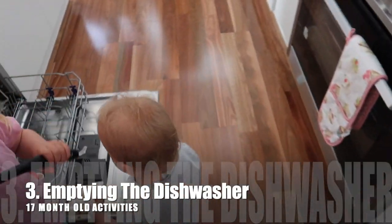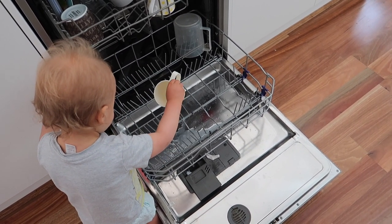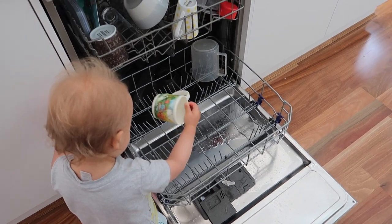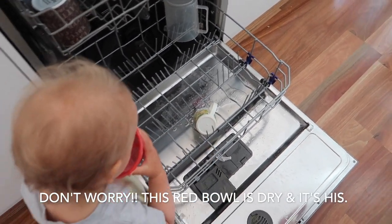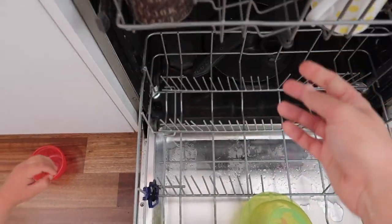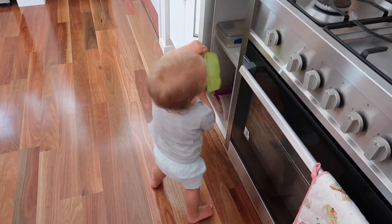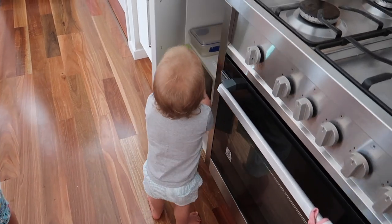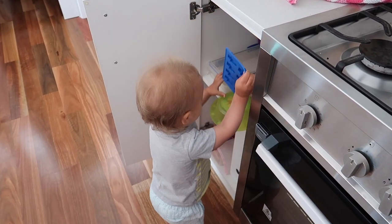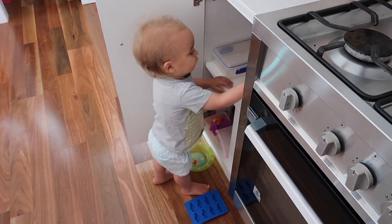Next is practical life skills — so emptying the dishwasher. In his 16 month activity video I didn't show this, but he's been doing it for a couple of months. He likes to empty the items and put them into his cupboard. We've called it his cupboard and he'll put his plate and bowl in. I removed the plastic items from the top shelf down to the bottom shelf for him, otherwise he'll just climb up onto the dishwasher. Throughout the day he pulls items from his cupboard and puts them back, though he doesn't always put them all back. I like to get him involved in practical life skills — it gives him purpose.